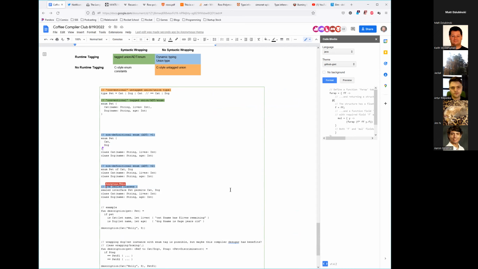The observation was that this looked like cat and dog were basically their own definitions. But one of my goals was to say, I can do enums of arbitrary types, just like with the union types above. So I can say I have an enum pet, and I can point to two pre-existing types. For instance, in this example, I have a cat and a dog defined somewhere, and I refer to them.